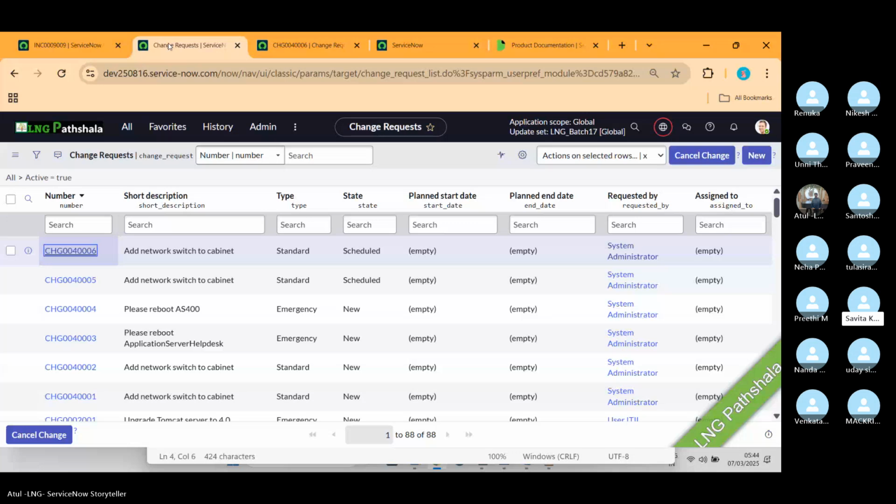Savita: It is in the list format, and we can see a lot of incident numbers. What else? Change request. Means different columns have titles.